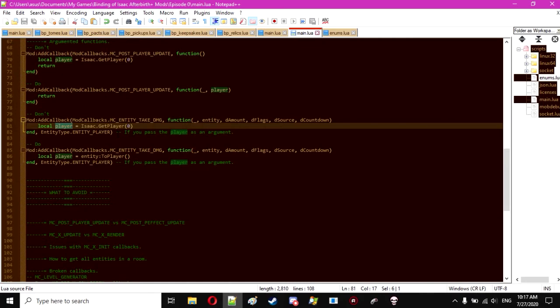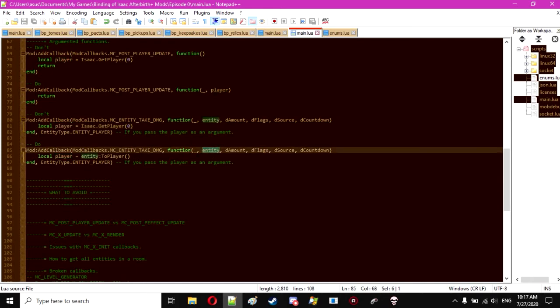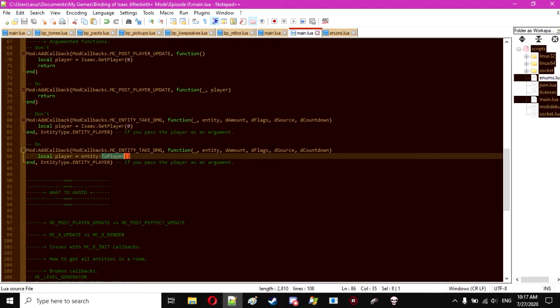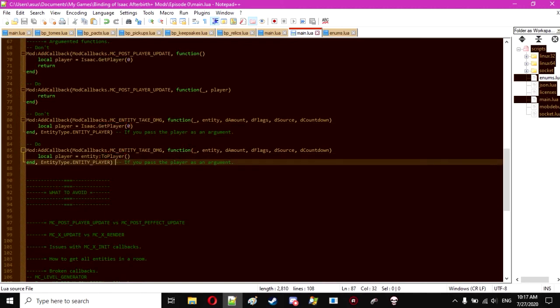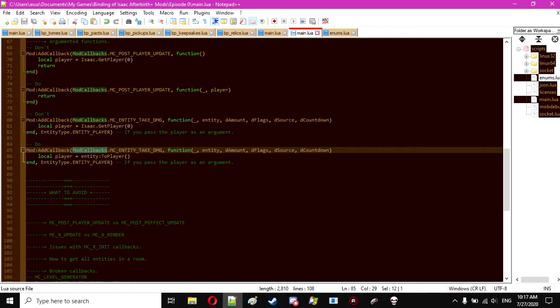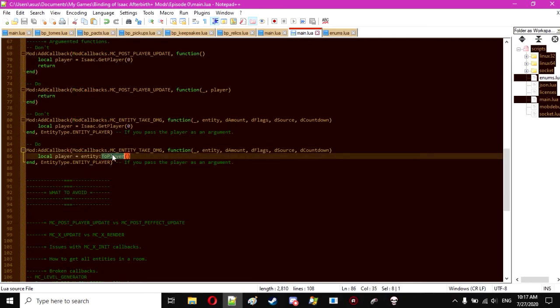But if you want to do true co-op, what you need to do is take the entity and then call to player on it. And I think this is also more efficient overall, calling to player instead of registering player itself. But as I said, just do what you're more comfortable with. This is only if you want to do true co-op. Even if it might be more efficient, if you're comfortable with this, not with this, roll with it. Unless you are doing like 700 callbacks like this, then you might want to switch to a more efficient alternative. But if you're just doing a single item with a single callback like this, do whatever you want. Just bear in mind, this is for true co-op. Now, there's another thing I didn't explain here.